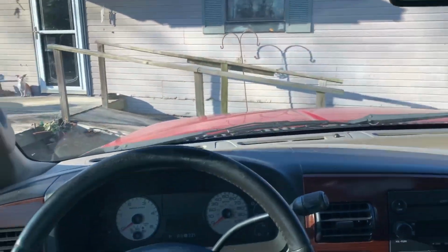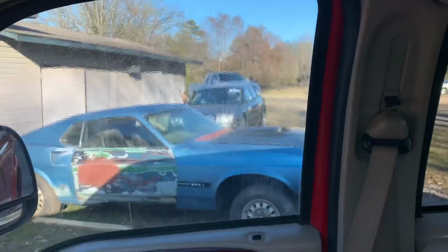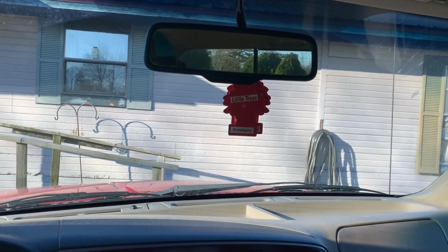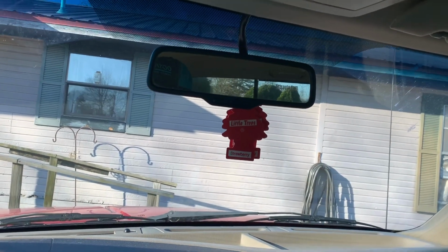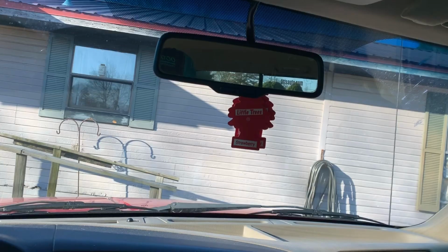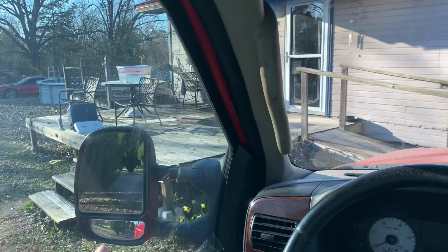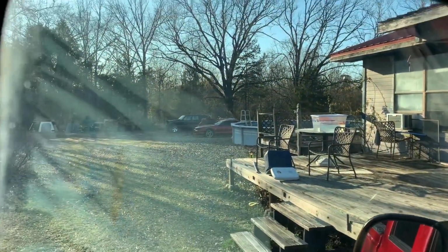Alrighty guys, so I just picked up our tint and the extension cord is back there. So I'm parked here between the porch and the Mustang. This extension cord's pretty long, so we should have more than enough. But I wanted to park to where this window was in the sunlight to try to show y'all some more of the flaws here.